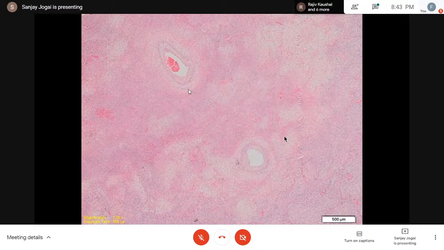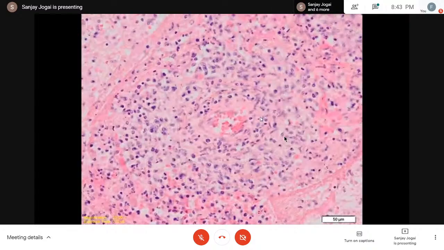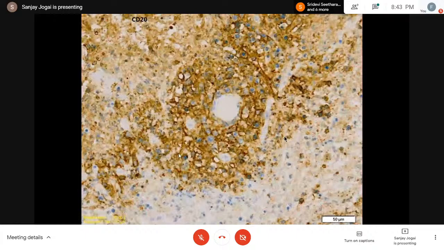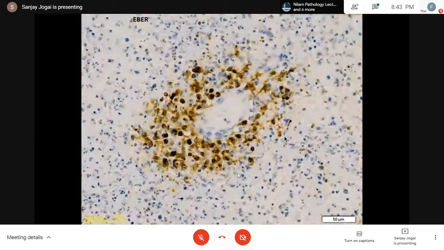Now I got very excited because even on a scanner you can see these very infarct-like areas and these vessels standing out. When you go up close, look at that. That's a vessel, that's the entire thickness of the vessel infiltrated by cells, which show some variation in nuclear size and shape. Lot of apoptosis. And this is CD20. And look at that. All those perivascular cells are strongly positive with CD20. And that's an EBER, which is the absolute clincher.